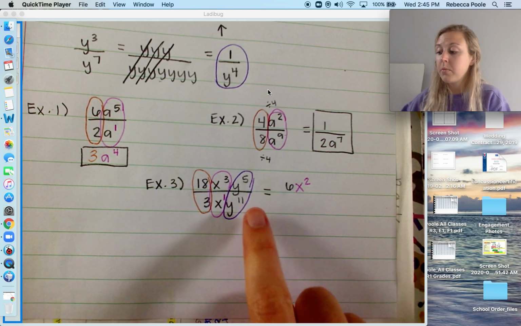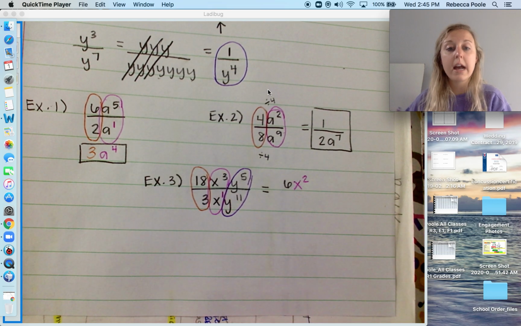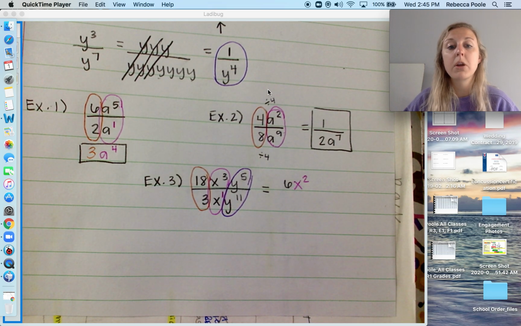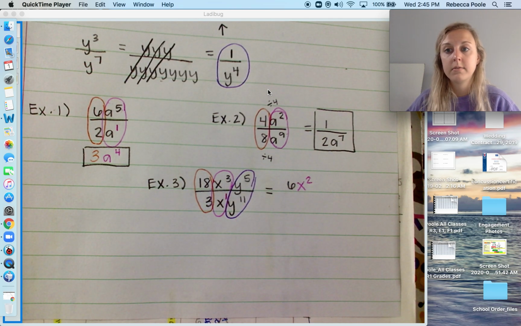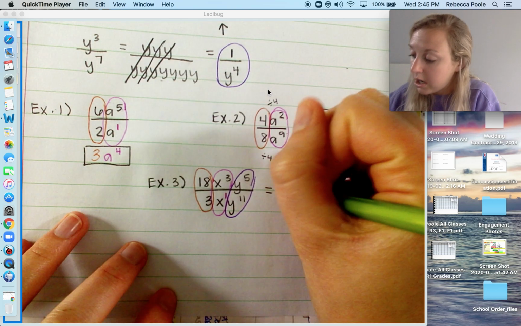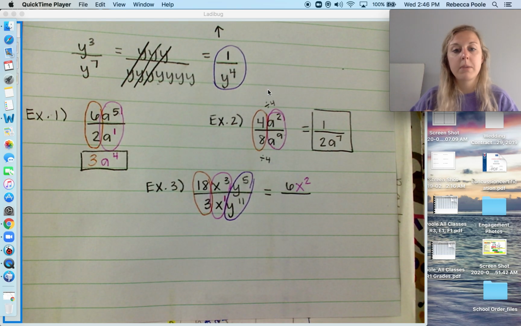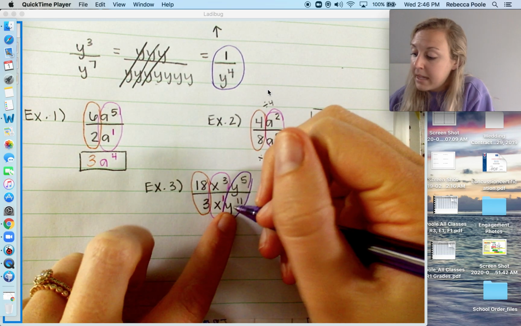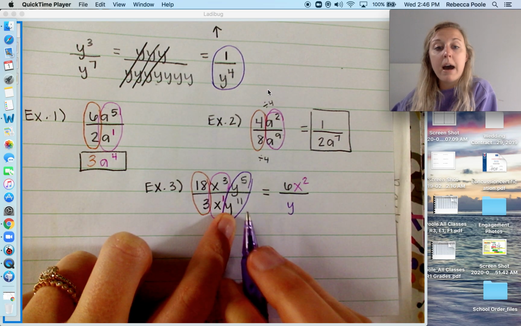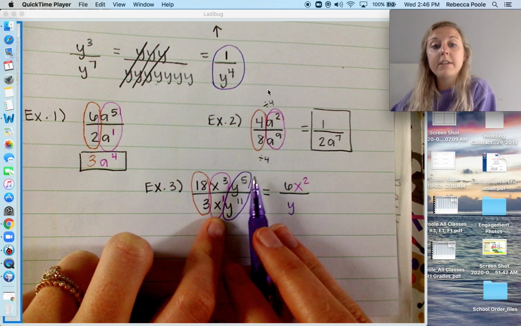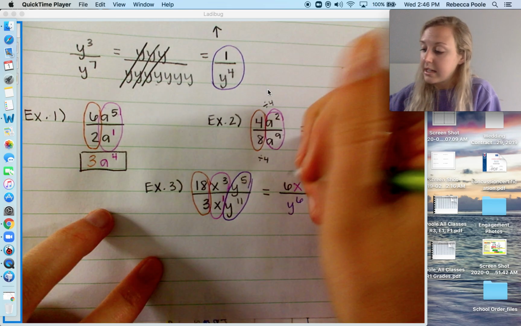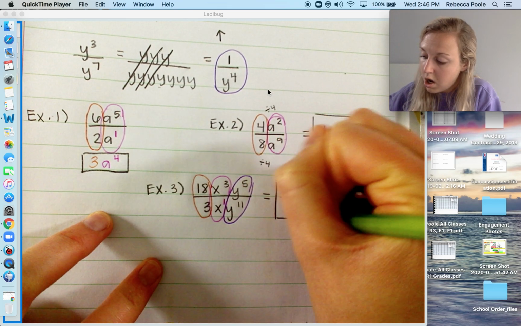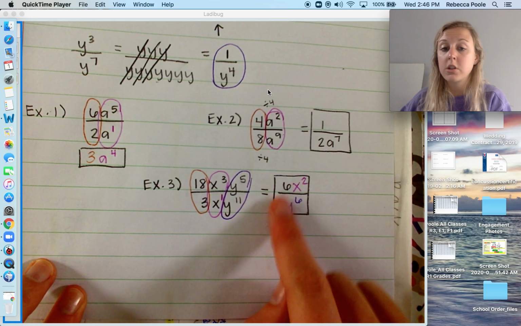Okay, now let's go look at our y's. We're dividing, and we have the same base, which means we're going to subtract our exponents. Where is our exponent bigger? Where's our bigger exponent? 11 or 5? 11, and hopefully I think I heard even people in here answer me. It's in the bottom, right? So that means my y's are going to stay in the bottom because 11 is larger. 11 take away 5 is 6. So your final answer is 6x squared divided by, what else we can do here.